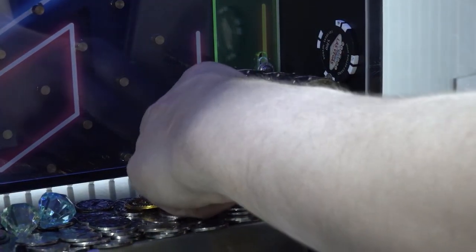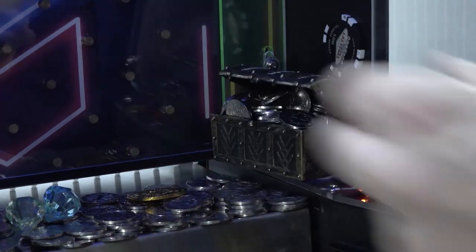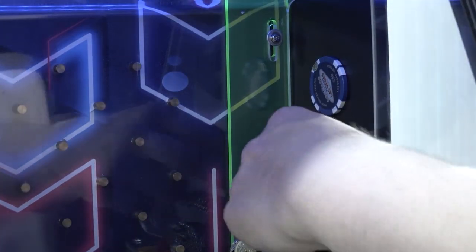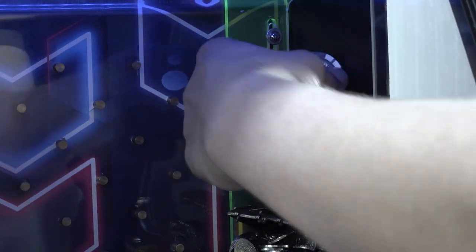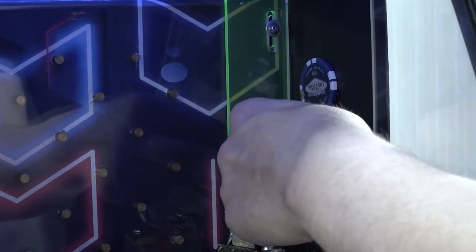But decoration wise, we do have some room for putting up, say, a chest or a figure that I did in my previous coin pusher. The machine is made out of metal, so now with magnets, you can decorate your machine. I think with the new version, you do get some extra coins or stuff with it.